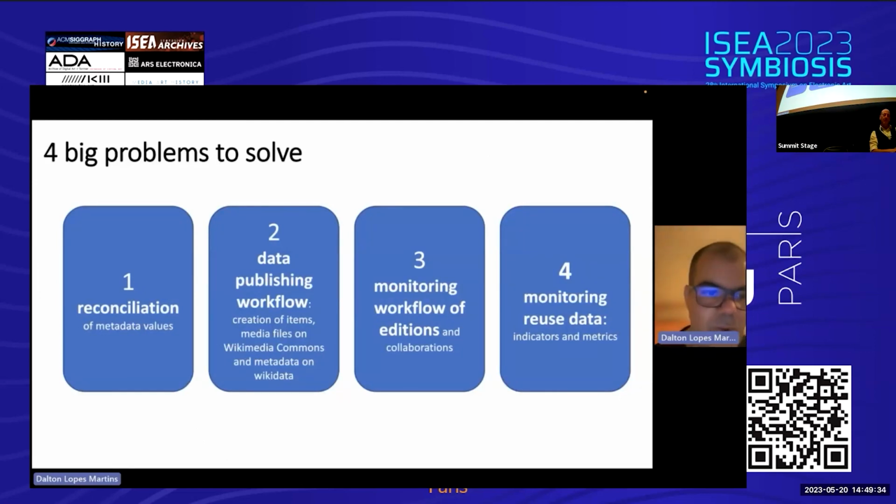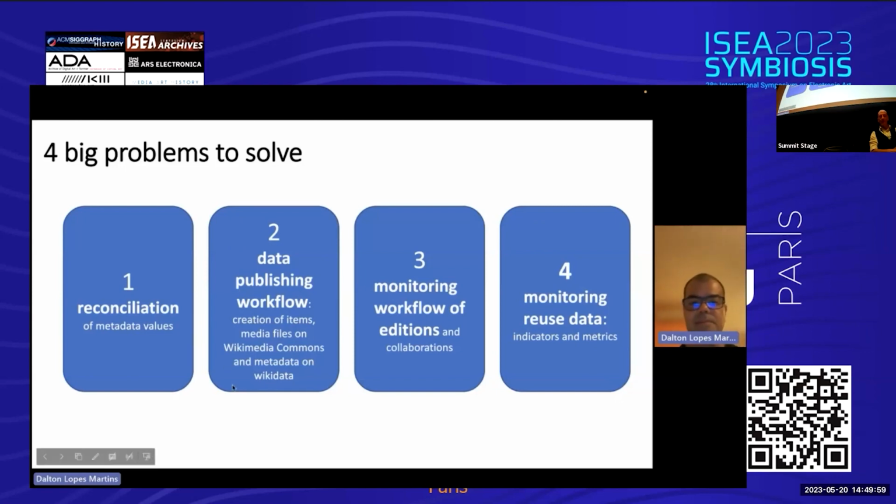The first one is the reconciliation of metadata values: how we can understand that the values of this metadata are already cataloged on Wikidata, for example, and how we can connect the values of our metadata in our digital repositories to a cataloged item, a catalog key ID on metadata.